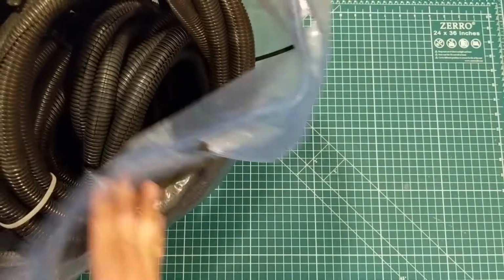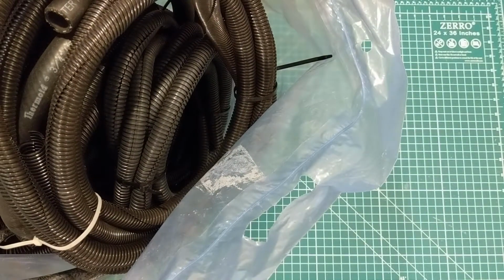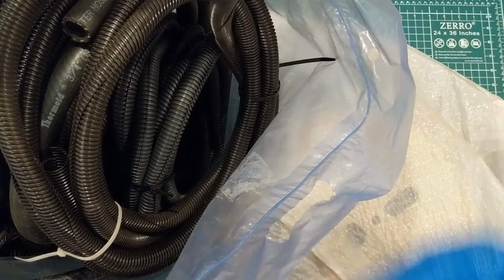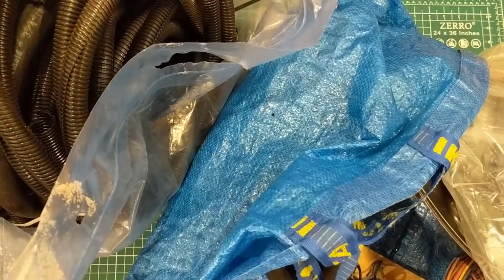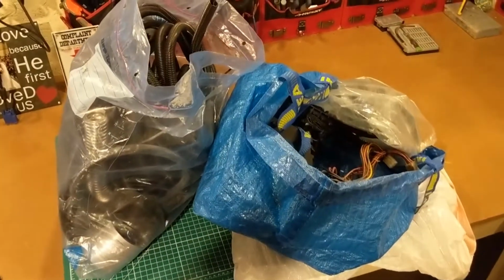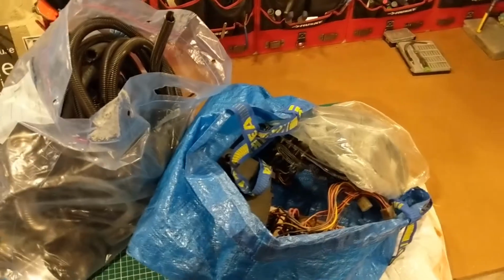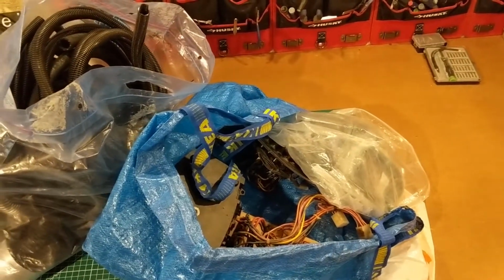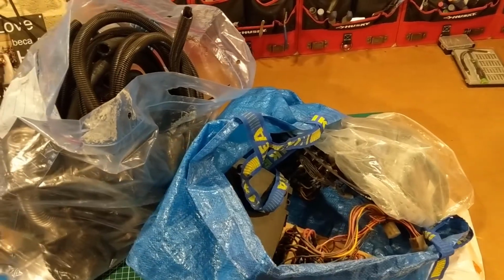I am back from the flea market and thought I would share with you my haul of maker stuff. It's kind of unlike me to buy in bulk like this, but I got good enough deals that it just made sense to go ahead and get it. I spent $15 on all of this stuff.